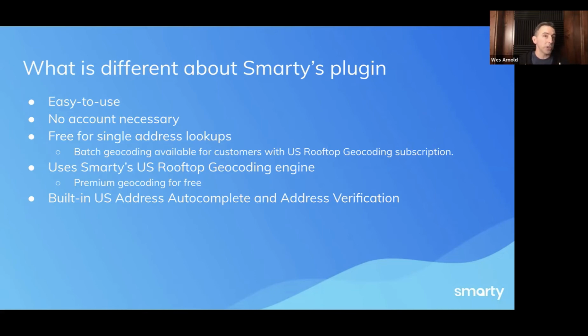So moving into the next point there, you get free single address lookups. So if you're wanting to just do single addresses at a time, you can use that for free without an account set up. Now, we want to note that batch geocoding is available for customers who have a US Rooftop Geocoding subscription. We're going to talk about that in the demonstration portion.